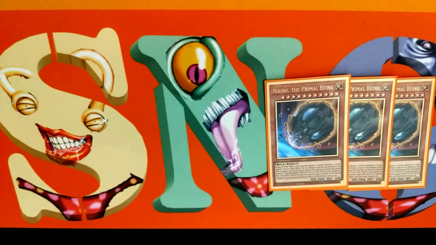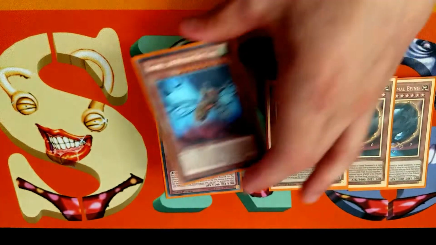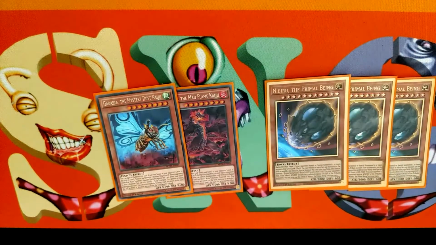Some other things we can give our opponents are, well, Kaijus. So we run a Dogorong and a Gdolarla. These are level 8s, and that's important because it means that they are suitable material for one of our Albaz fusions. You'll special summon it on the turn you fuse it away, which also means it is suitable for another one of our Albaz fusions. And finally, they both have over 2500 attack, making them both suitable for our third Albaz fusion.